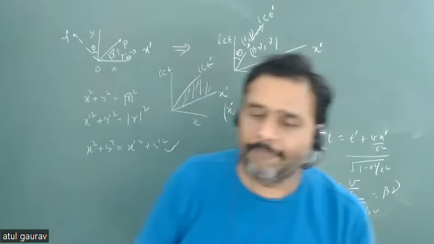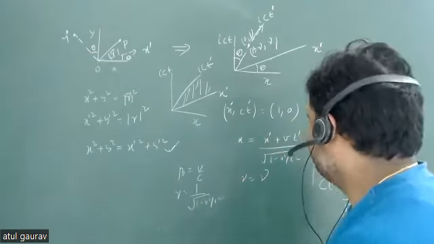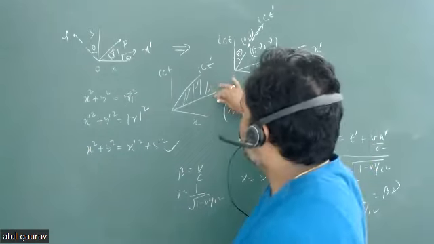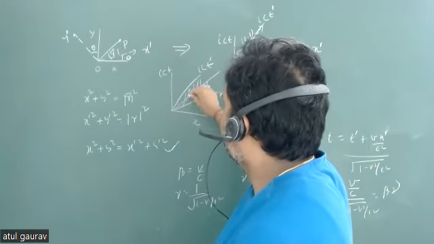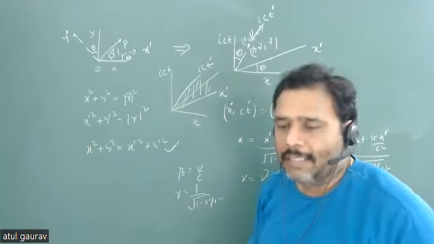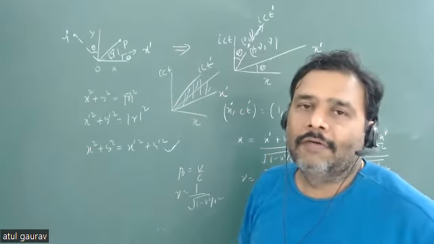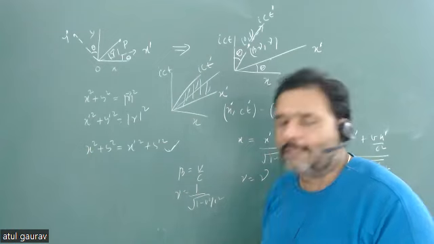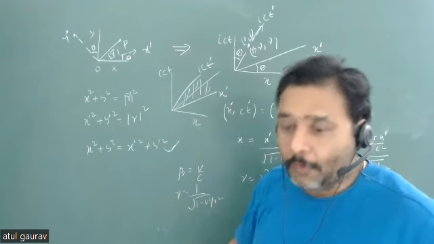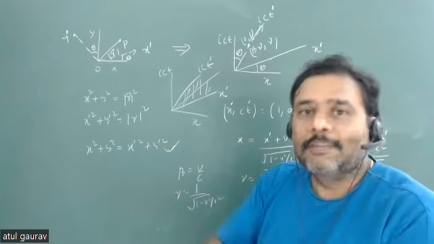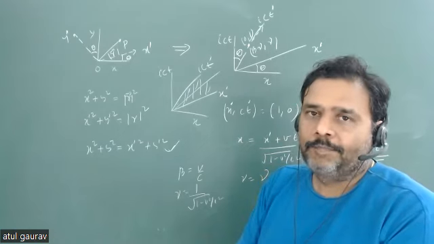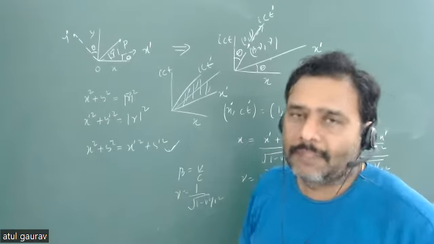और जैसे जैसे आप वेलोसिटी को बढ़ाते जाओगे, as you will increase velocity, these two points will merge and that angle will be 45 degree, और उस समय आपकी वेलोसिटी क्या हो जाएगी? Your velocity will be nothing but speed of light. So you don't have any space itself. So this is all about space time symmetry.